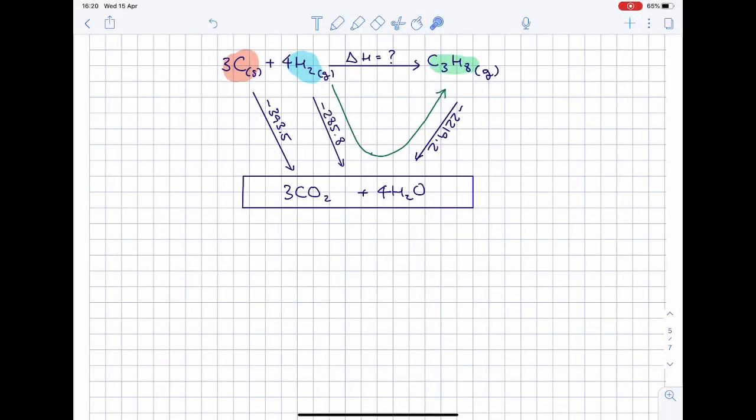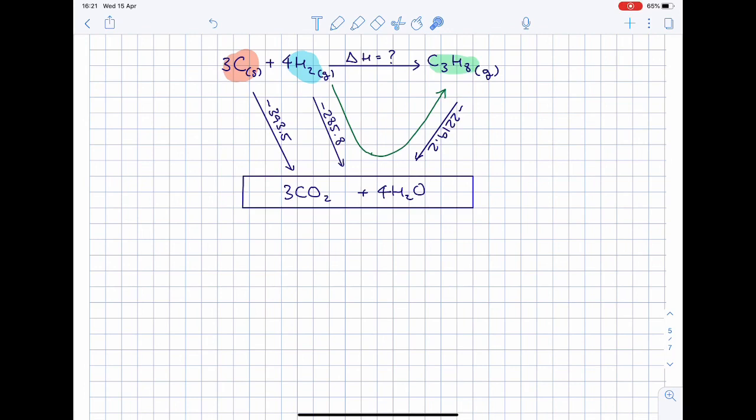You can imagine that this is a bit like a map of a town, and you want to go from this side of town to this side of town through this path, but this path is blocked. So you have to take an alternative path, and the rule is whenever you travel with the flow of the arrows, or with the flow of the traffic, you keep the sign of the values. Where you're travelling against the flow of the arrow, we switch the sign of the value.